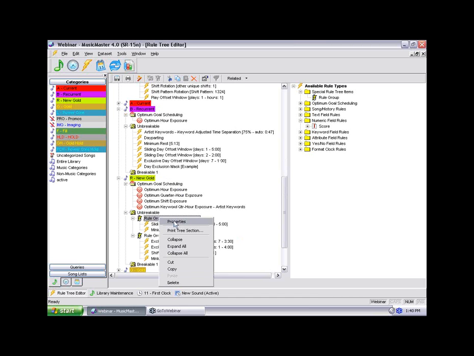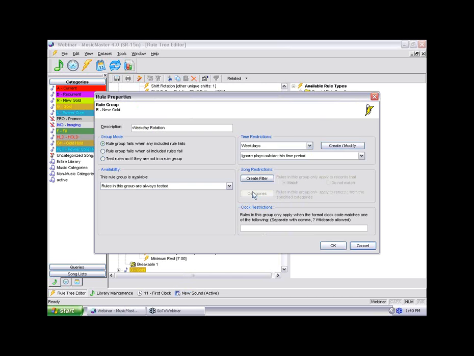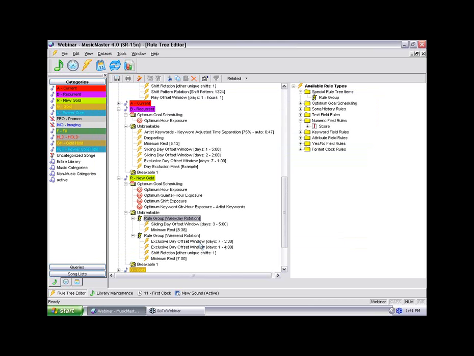If you look here in the properties, this category area is not available in this rule group because it's in an individual category. So it really only applies to this specific category, which is why I say put your sound code rules up on the top of the rule tree, okay? Because the category is going to be testing against itself with sound code, and unless you play a bunch of these back to back, well.